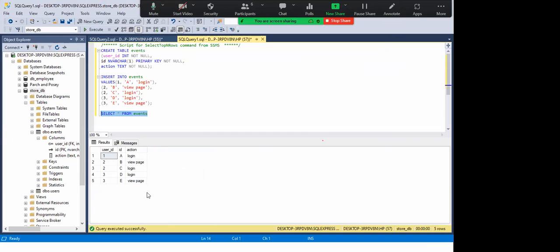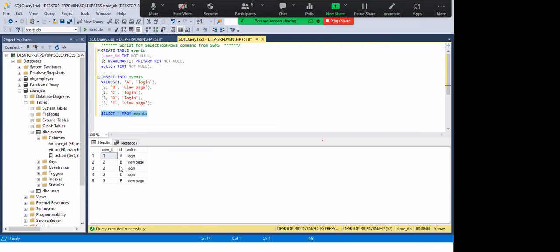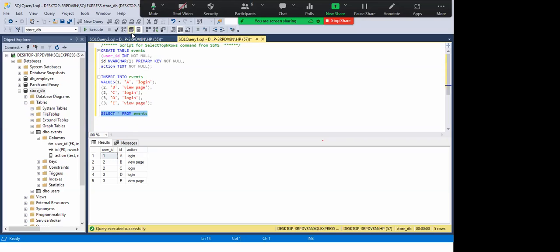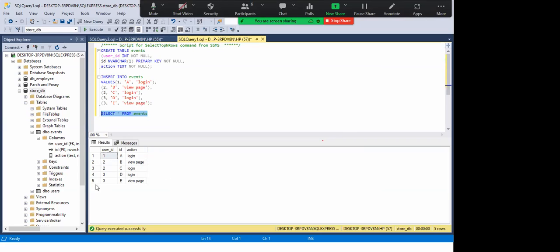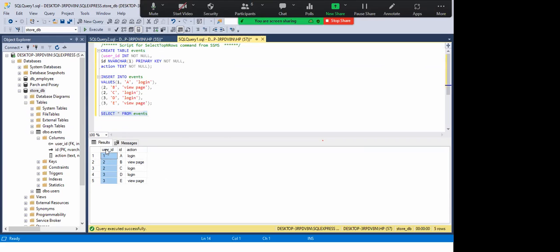And what's the goal of my query? We want to find out how many users have carried out actions, and what actions they carried out. So we want to see the actions that the users here have carried out on the events table. So we'll have to join these two tables together to find that information. And we'll use the inner join, since we just want to find the users that have carried out actions in this table. Once you know what you're joining with, the primary key, which is the ID here, and the foreign key, which is the user ID here, that's the main thing you need. So we can run our query now.